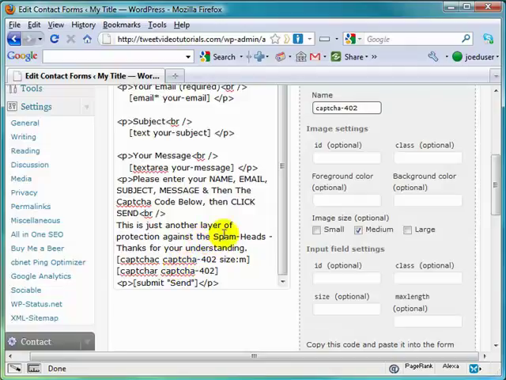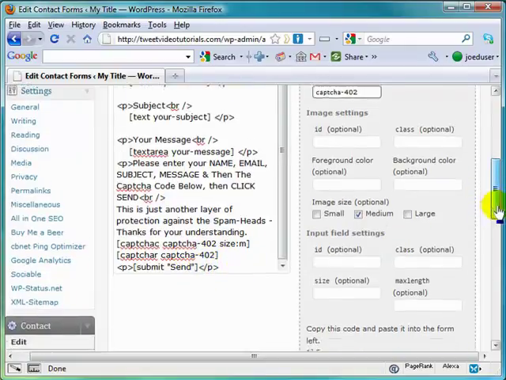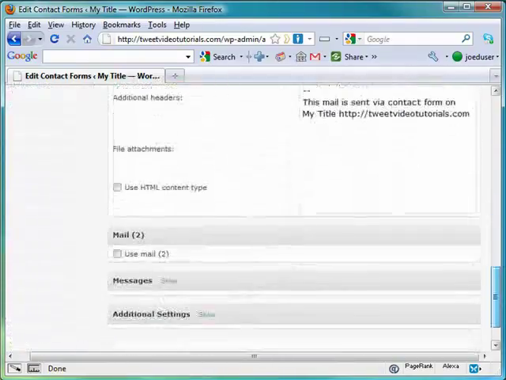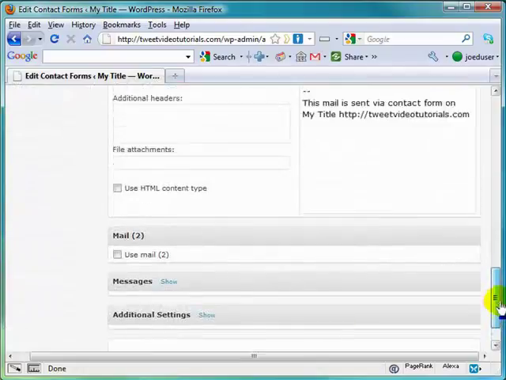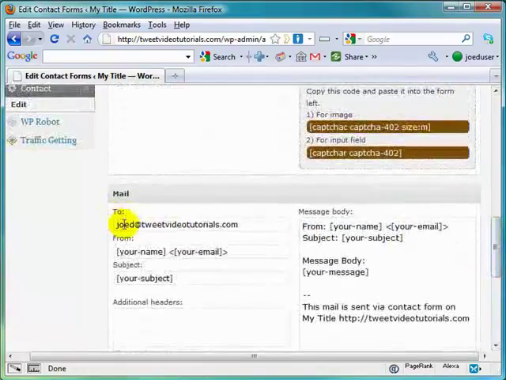Now then, the main key here is the information that was stock here, and then the CAPTCHA code from the right hand side here. Once that is all installed, come on down here and click save. Whoops, I'm forgetting something, because you want to put in your email address here if this is not it.